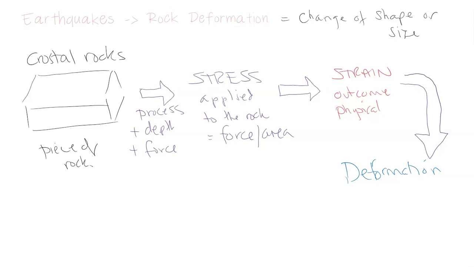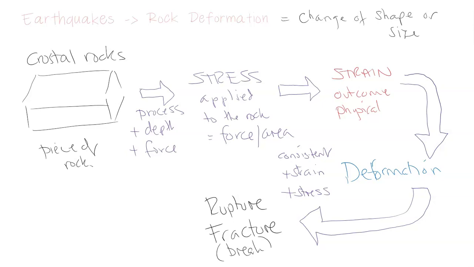So, now we're here. So, let's go back to what's next. How do we actually get to earthquakes? Well, the deformation is going to, if you keep adding the stress and you keep adding the strain and there is a consistent environment where this is occurring on the rock, that deformation will actually create what's called a rupture. Rupture, or we know more commonly as a fracture. In little parentheses, we know this as a break.